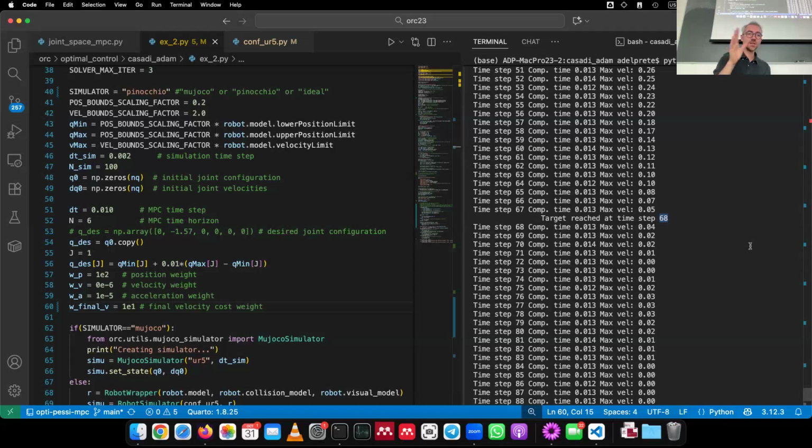But there is a sweet spot where you can get a bit better performance than with the terminal constraint without having constraint violations. But that sweet spot is not easy to find. And the only way you have to find it is by trial and error. So if you want to be sure that you have safety, so recursive feasibility, the terminal constraint is the best option. Here the sweet spot is setting the final cost to 1. Yeah, it seems that your colleague has found the sweet spot at the first guess. Very good intuition.